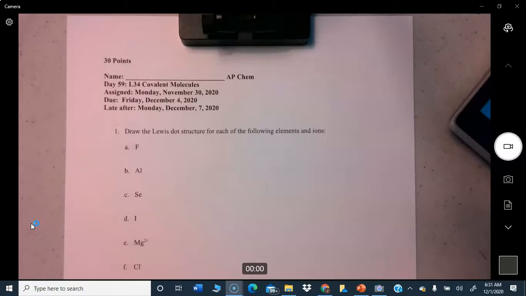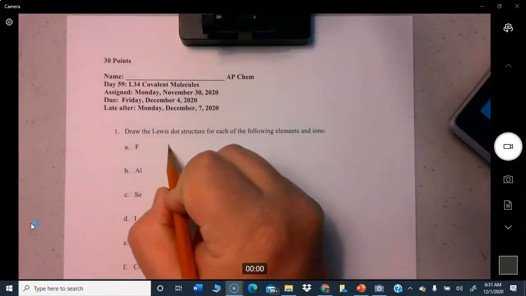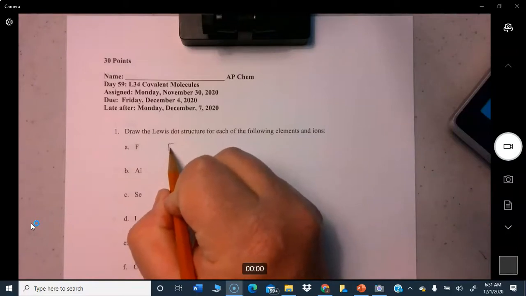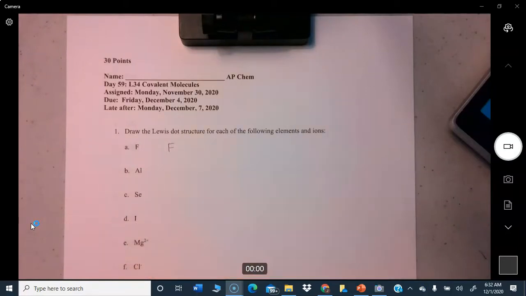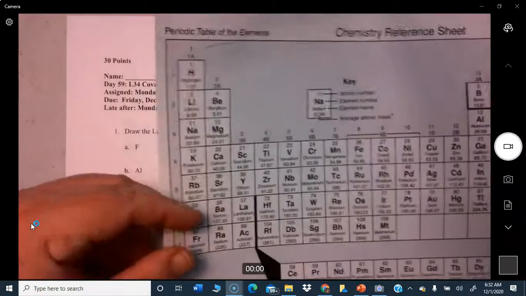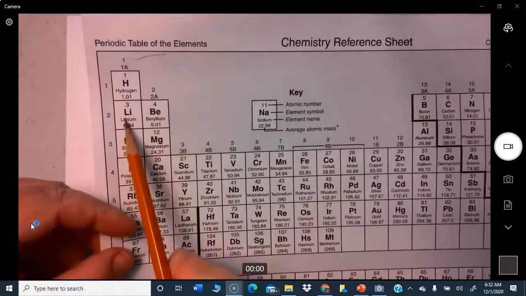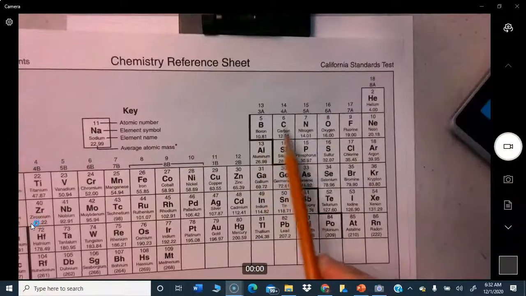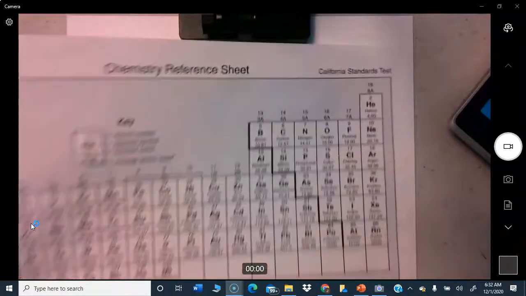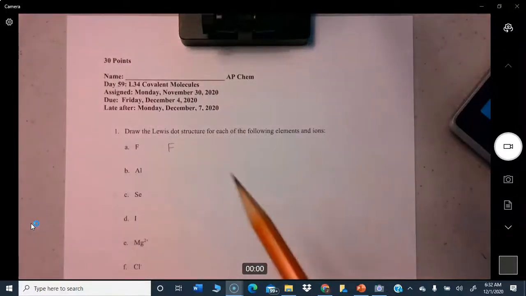All right, so let's go ahead, and this is just a review of what you did in the foundations unit. It's drawing some Lewis dot structures of some basic elements. So the whole principle is that the Lewis dot structure involves only the atomic symbol of the element, and then the valence electrons, and they're drawn in a certain way. So first of all, let's find this element fluorine, and it's in the second row, and it's 1, 2, 3, 4, 5, 6, 7 elements from the left. It means it's going to have 7 valence electrons.